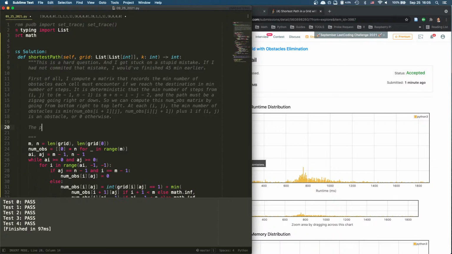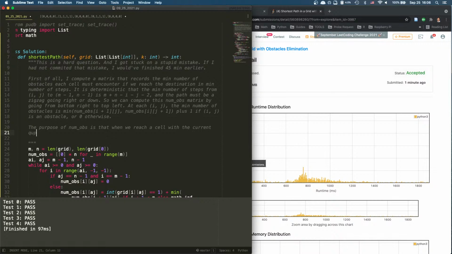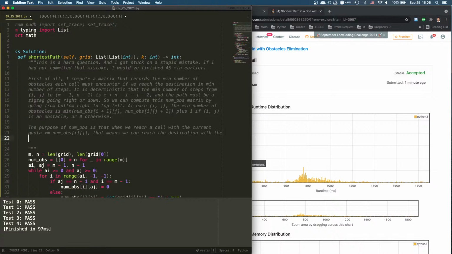The purpose of this num obstacles is that when we reach a cell with the current quota larger or equal to num obstacles i,j, that means we can reach the destination with the minimum number of steps.